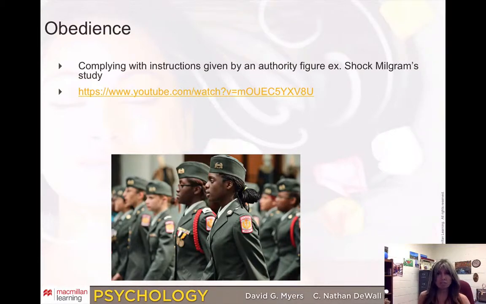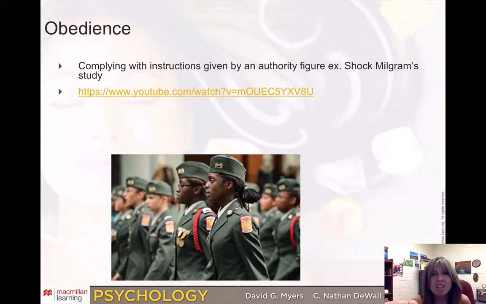And the researcher just sits there with no emotion and says, the experiment requires that you go on. Please, go on. Give him the next one. You must apply the shock. The experiment requires that you continue. People continued after that because an authority figure told them to. So they kept going, kept going. Over half of them went all the way to 450.